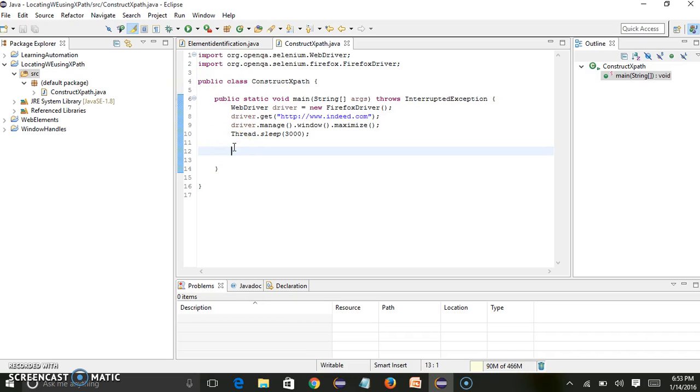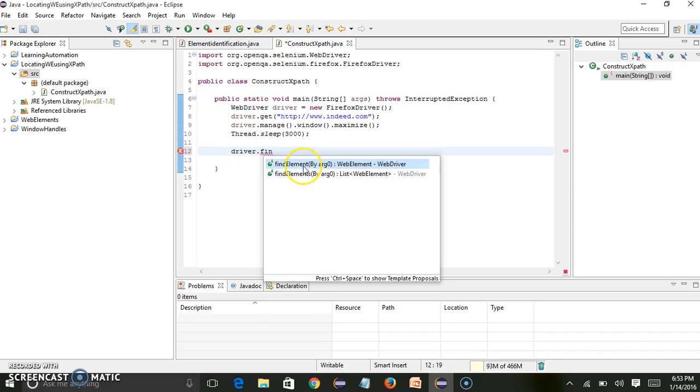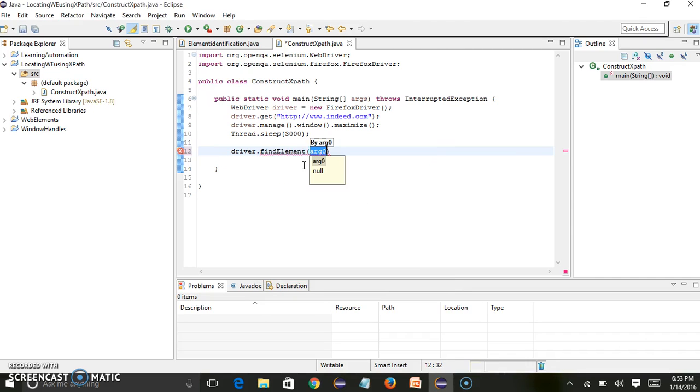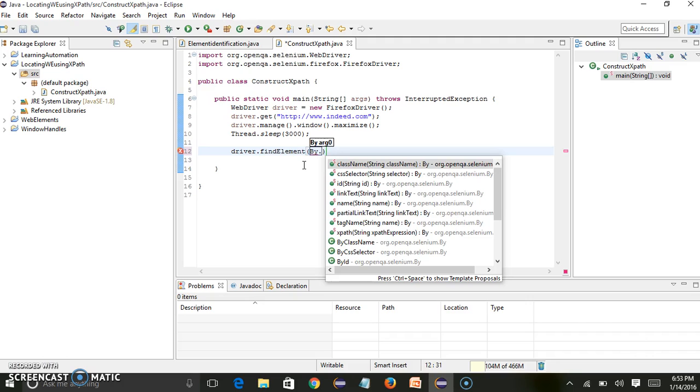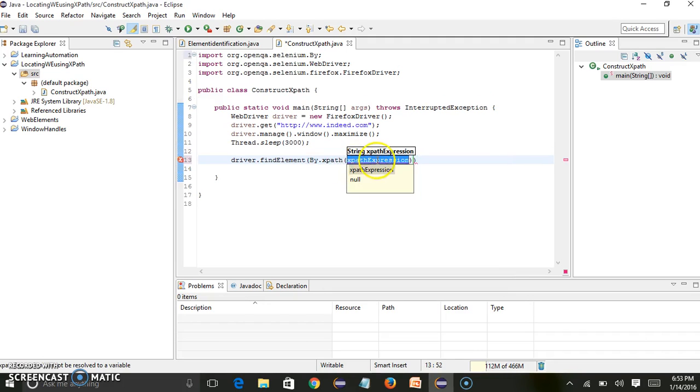Now we'll see driver.findElement. We need to find the element using xPath, so By.xPath, and here we need to pass that string.